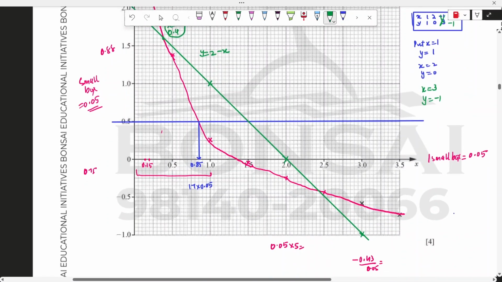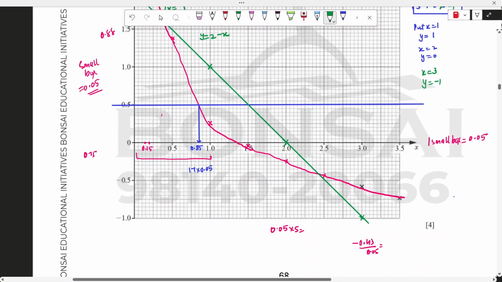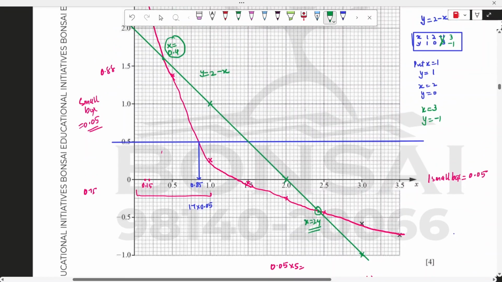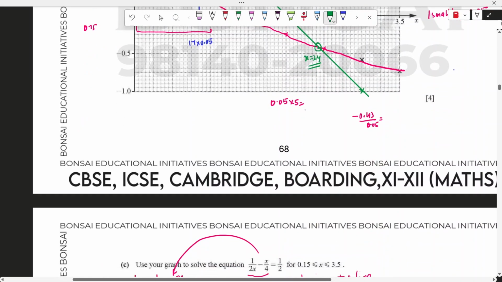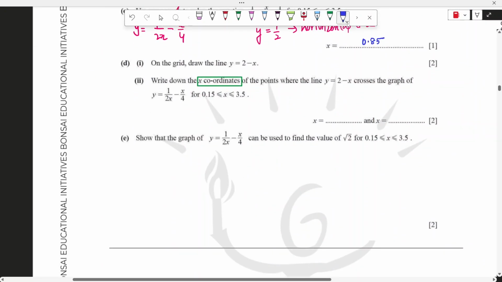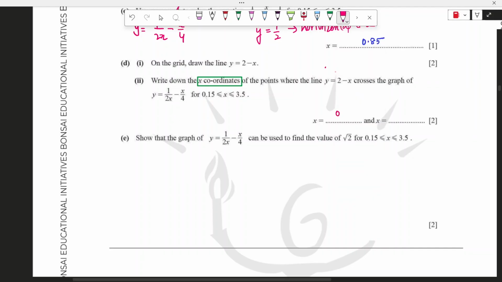And on the other hand, here what we have is x equal to this is 2. Here this intersects. So how many points are there? This is 2 plus 8 boxes, 2.4. So this is going to be x equals 2.4. So we have 2 points, x equals 0.4 and x equals 2.4. So that is the solution.